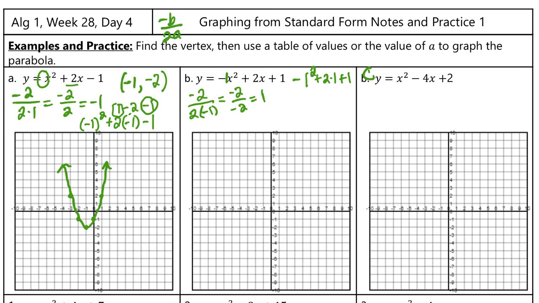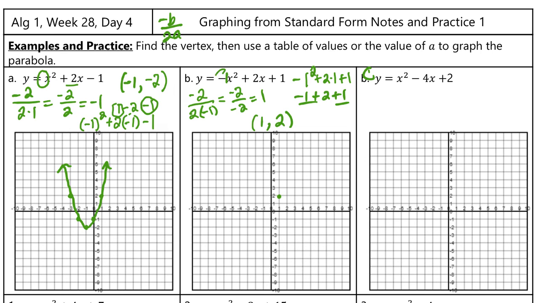Now this is the tricky thing about exponents and negatives. When you square a negative 1, you get positive 1. But this is asking us to square 1 and then make it negative. The reason is because of what we plugged in. We're plugging in 1. We're supposed to square 1. But then we take into account what's in front of it, which was a negative. So this is negative 1 plus 2 plus 1. Okay, so far our pattern is holding that those cancel each other out. So this is 1, 2 for our vertex.